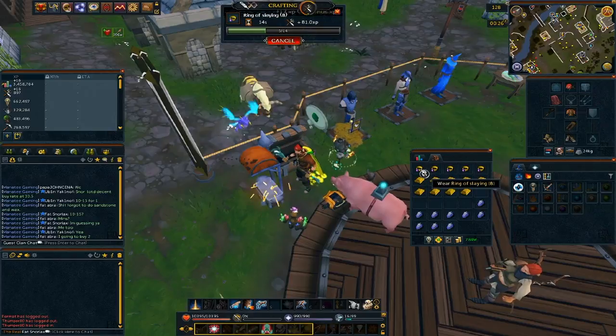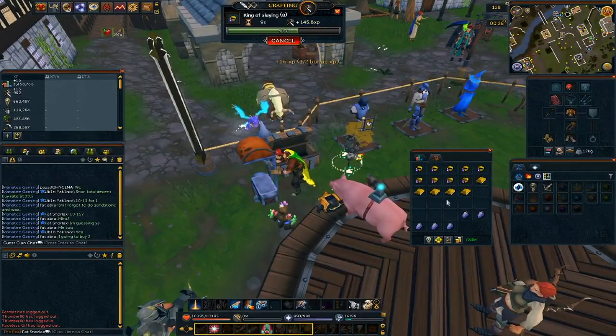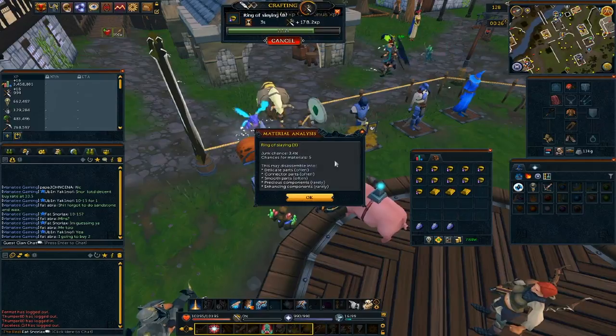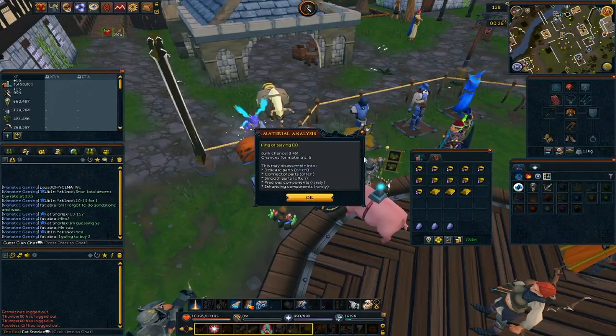So if you don't have the ability to unlock Ring of Slaying by that point, then you probably did something wrong. But anyway, after you've got these rings made, as you can see, they do make pretty quickly. We'll look at them right here. They do give the delicate, connectors, smooth, the precious, which you're mainly after, and then the enhancing components, with 5 chances to get those materials.